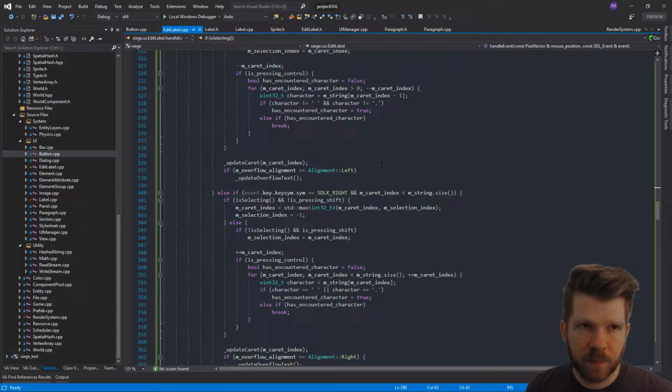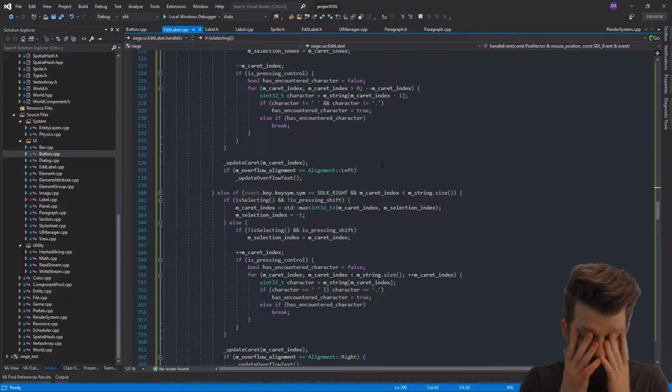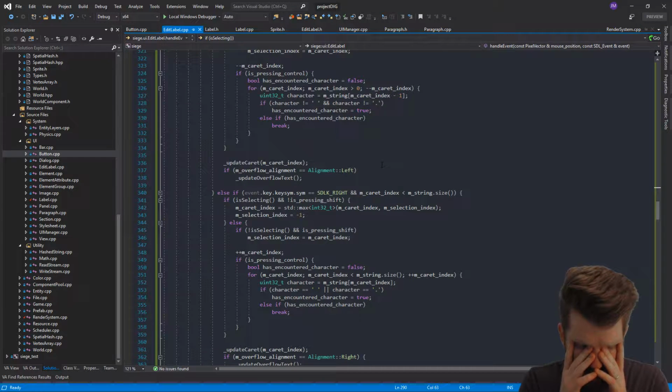Maybe the better way to do it is to actually upcast it or something. I guess that's only with uint32s.